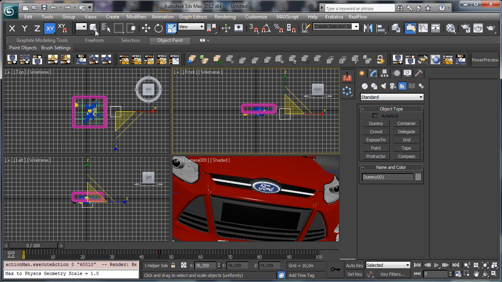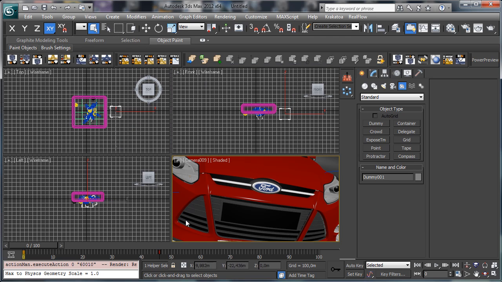A really useful way to work with the XRef scene is to work, for example, on one scene with the environment model, on other scenes with, in this case, the car model with the shaders and the animation. On another scene, you can work on the lighting setup, so every time you can just play with the lighting.